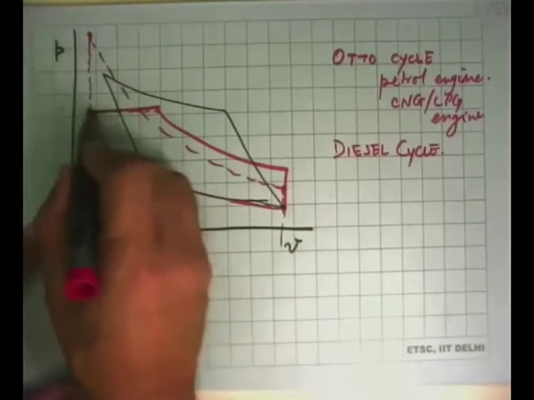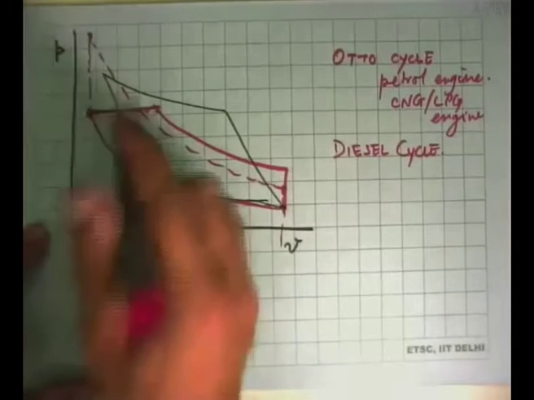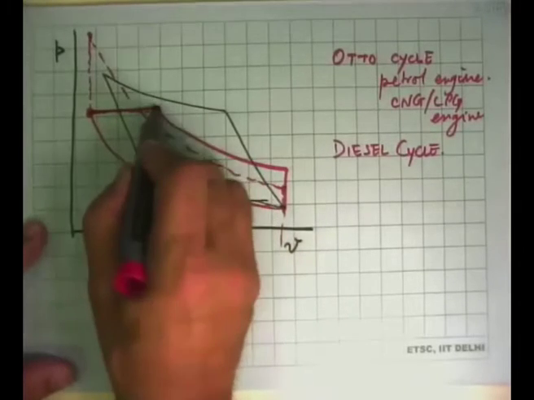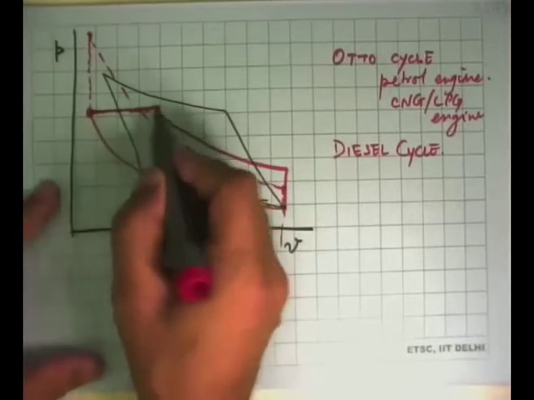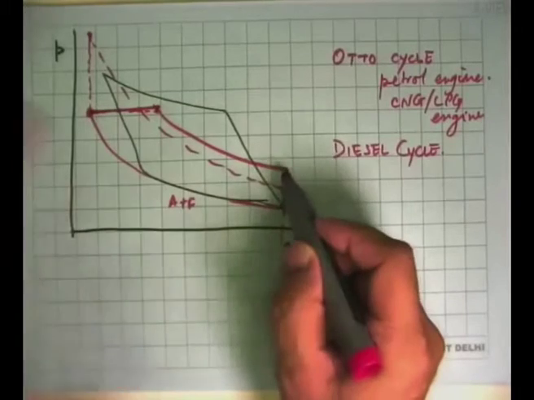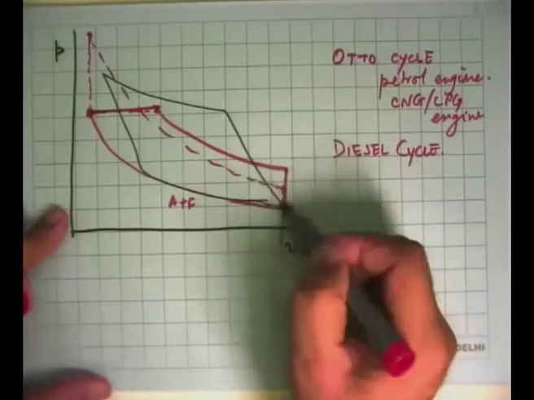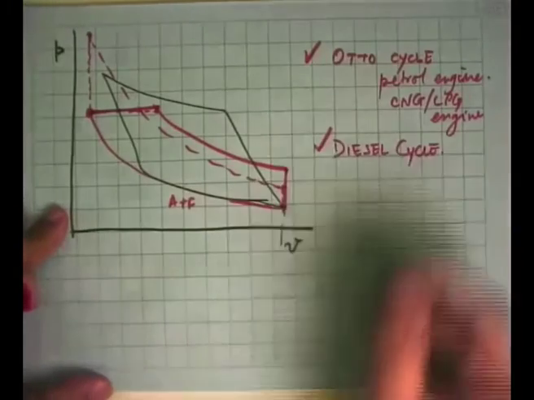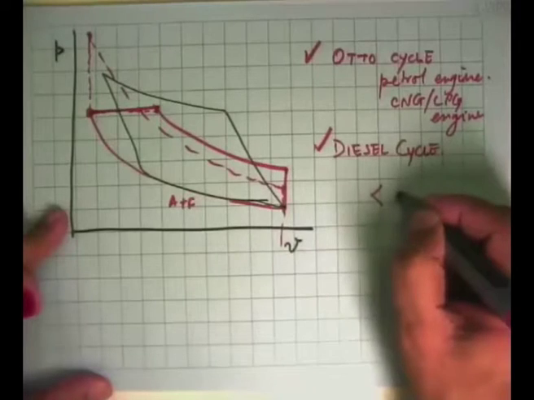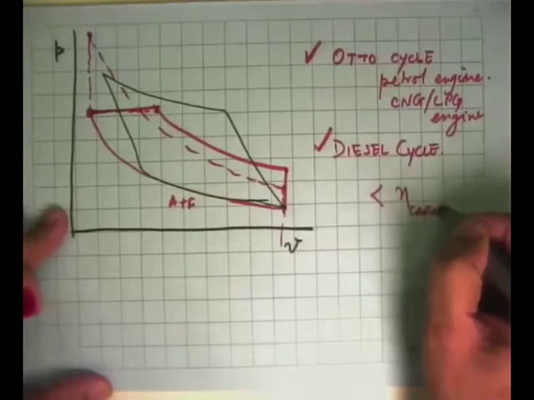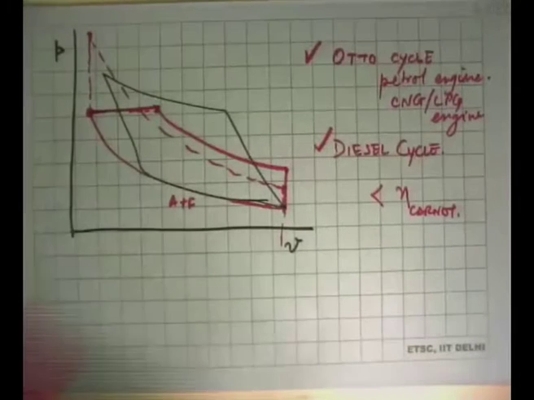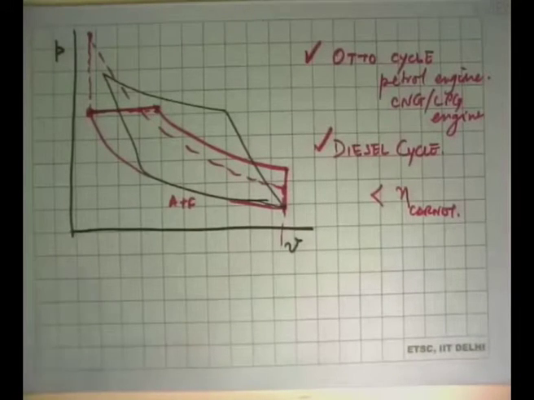In the diesel engine, during this process, we injected fuel, increased the temperature, and then stopped the fuel injection at that point when the piston had moved a little bit and allowed it to expand, the so-called isentropic process. And then we got this. So both cycles became practical, but both cycles have an efficiency less than the Carnot efficiency, but both are practical.